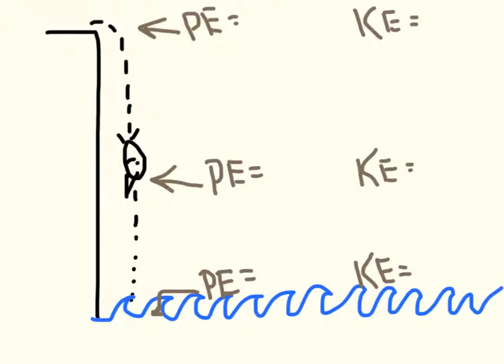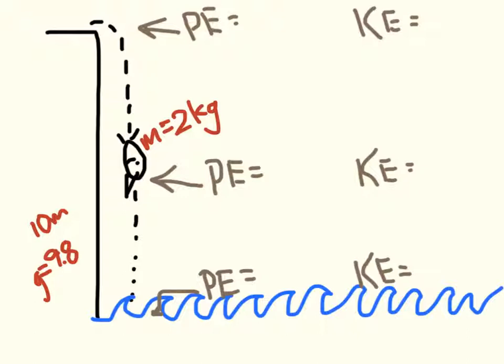So let's take a look at this numerically. We have a height here of 10 meters. We know that on Earth, acceleration due to gravity is 9.8 meters per second squared. I'm out of space, so I'm not going to write those units. And let's say that our penguin here has a mass of 2 kilograms. That's actually a pretty light penguin, but this is just a little baby penguin. So baby penguin is jumping off into the ocean.